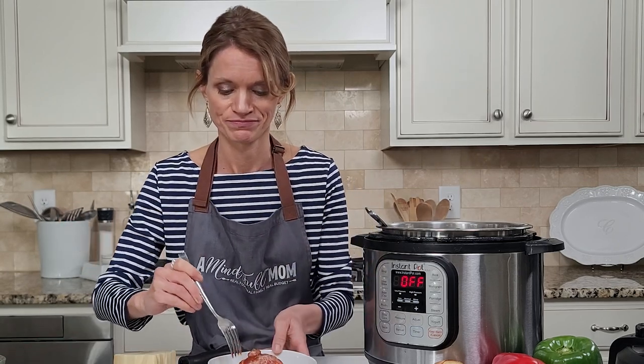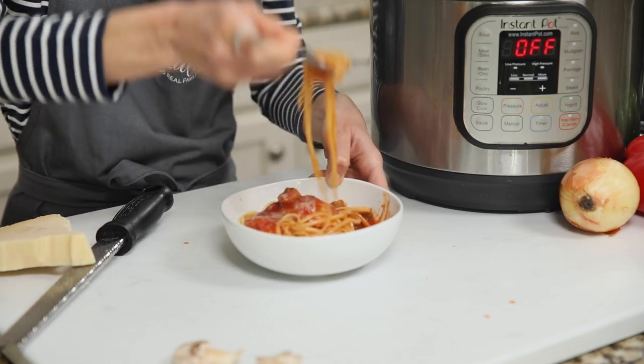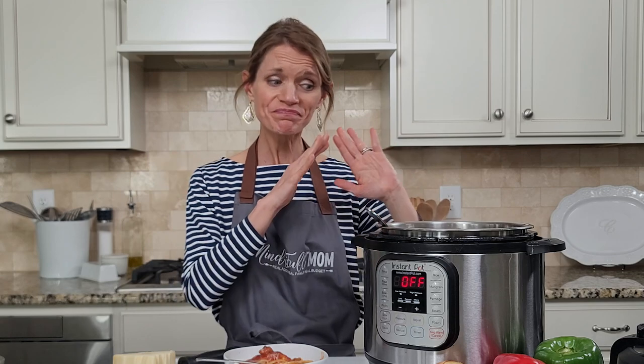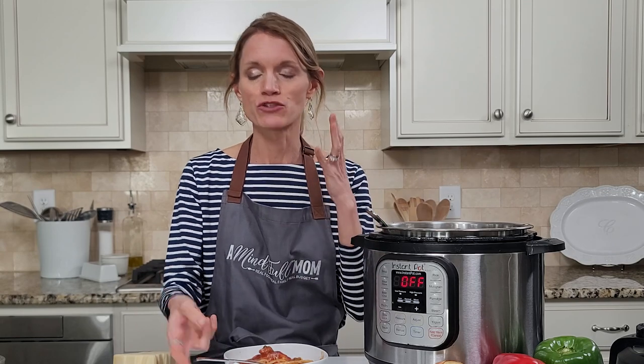I am digging in. It is so, so good. It tastes like it has simmered for hours and hours and hours, and it came together in under an hour using the Instant Pot, really in under 30 minutes. It is rich, it's got some acidic notes. It's just the peppers, the onions, gives it a nice freshness. It's so good, and it's so easy to make using your Instant Pot.